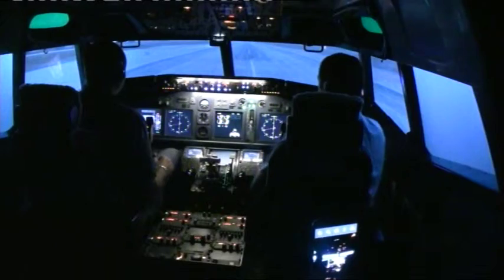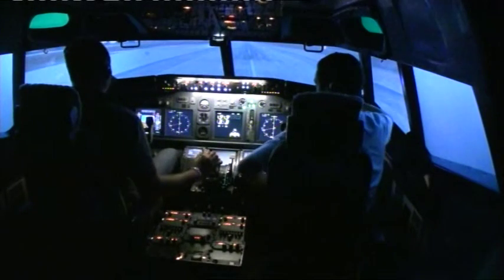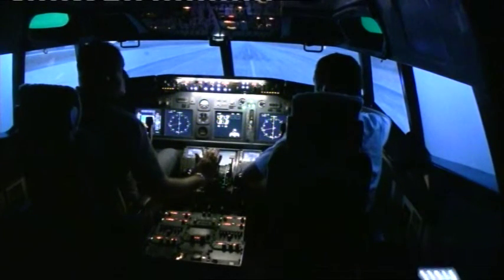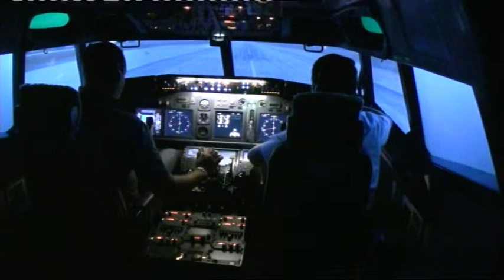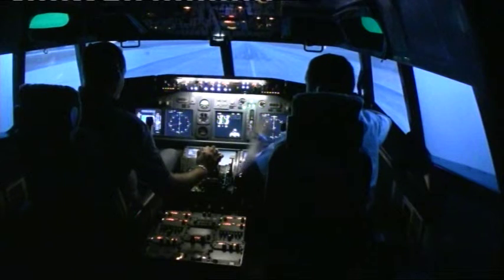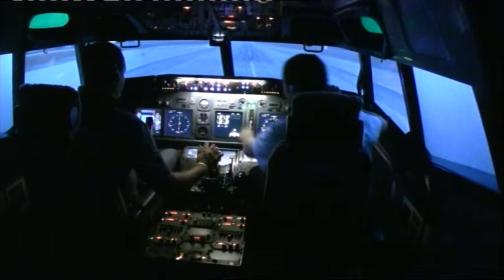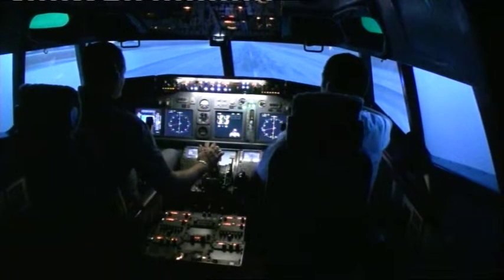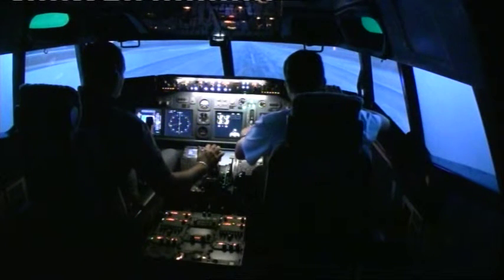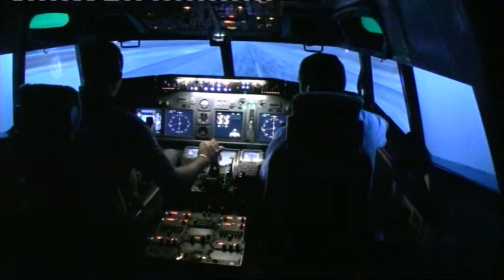So with takeoff, you're going to have your feet on the pedals, the steering, and your right hand on the thrust levers. We're going to begin the takeoff now. So we're going to bring power up to 40%, just to 40 for now, because we want to make sure that both engines are balanced before we go hitting 100. As you can see, they're looking nice there. So when you're ready, let's bring it right up to 100%, but be careful not to go past 100 in the red line. We don't want that.